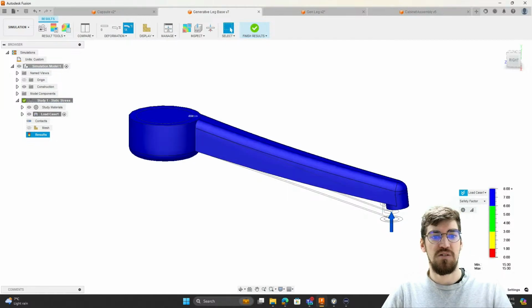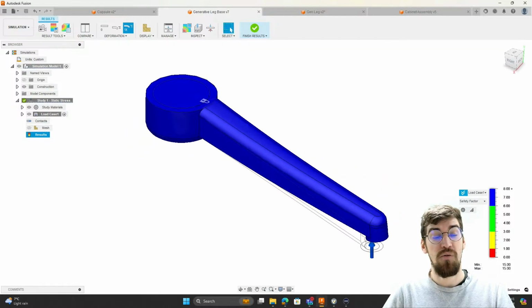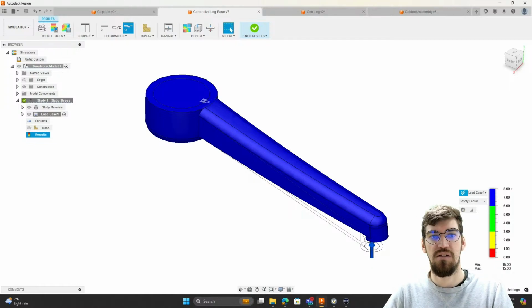What that obviously means is we can start to reduce material if we wanted to, save a bit of weight on the component, save a bit of material, and be able to produce more out of that. So we've completely over-engineered this particular component, probably also because I've made it out of cast steel, but we've got the ability to run the simulation against multiple different materials to get a good determination as to what the requirements are in order to get this to pass its test.